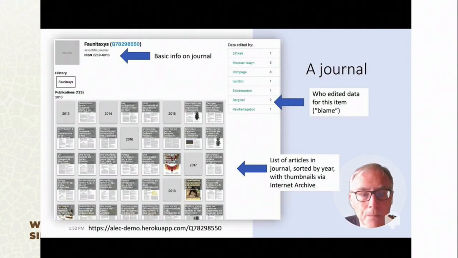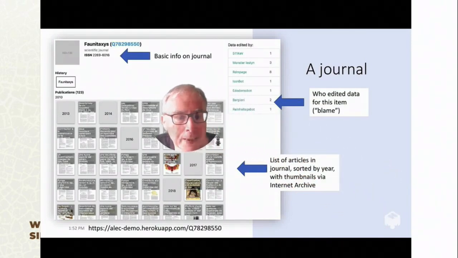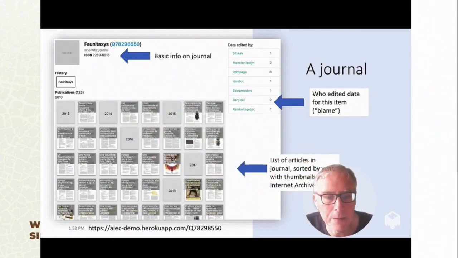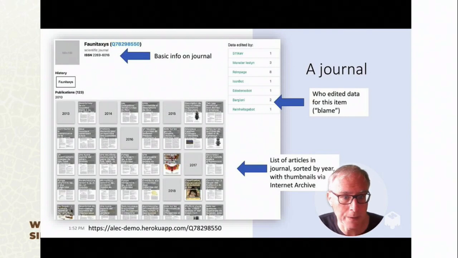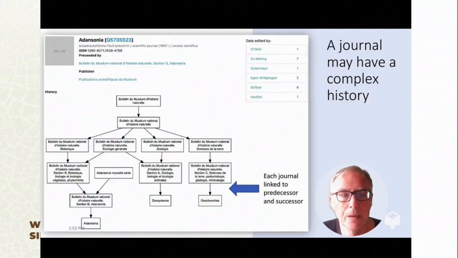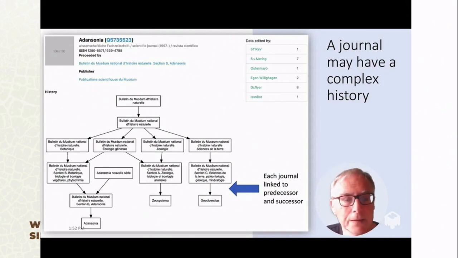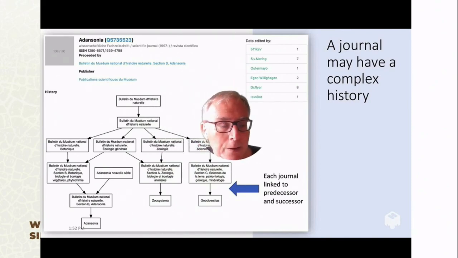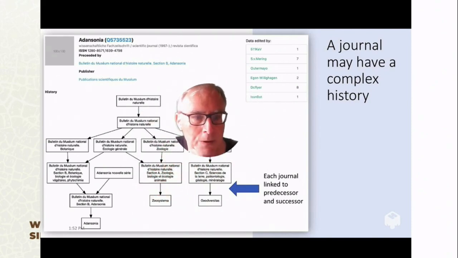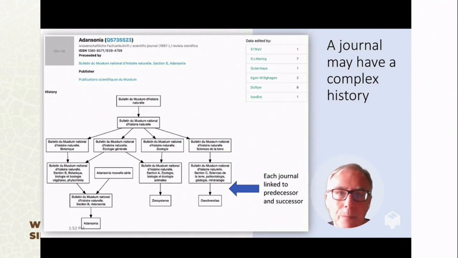Just some examples: this is how a journal looks. You can see the articles listed, and when you see a thumbnail, that tells you we have a freely readable PDF for that article. Academic journals often have a very complicated history, and Wikidata is great for this. This is the family history of one particular journal — a French journal called Addisonia — it's been renamed and there are very complicated things going on, and this is a way to summarize that history, which is all documented in Wikidata.